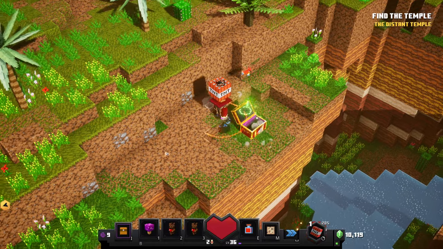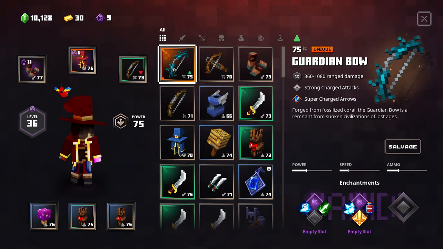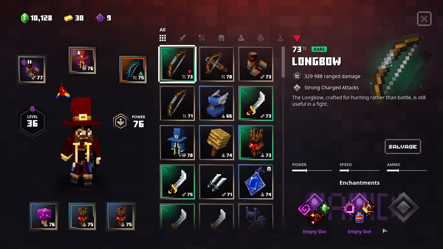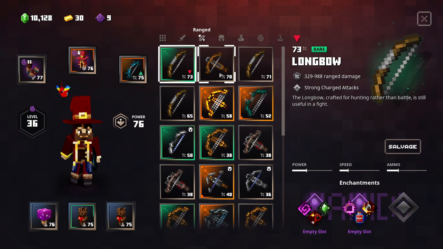Sir. Oh no, it fell off the edge. Please tell me you're gonna spawn back on top of me. Yeah, let's go. Guardian bow, okay. Nice, it's a better level than what I have. Oh nice, power level 76. Yeah, it does straight up more damage. Strong charge attacks and supercharged arrows. Nice. Oh, there was one of these that has, here it is, yeah. No, it's cooldown shot. There was a supercharge somewhere on one of these guys. What was it?